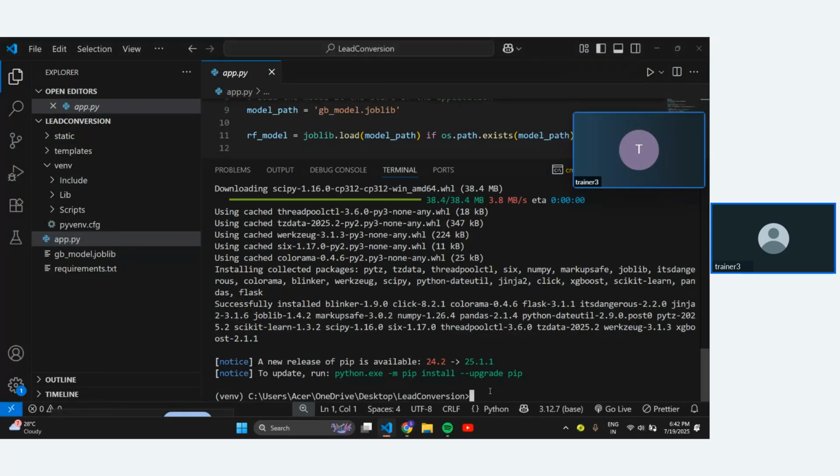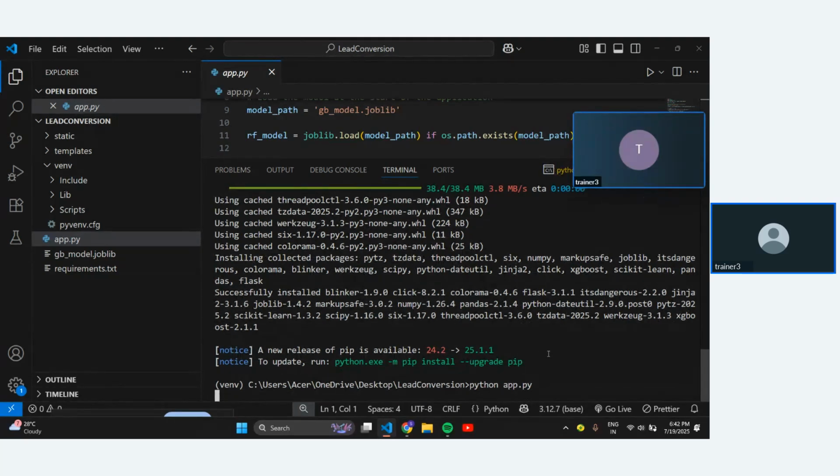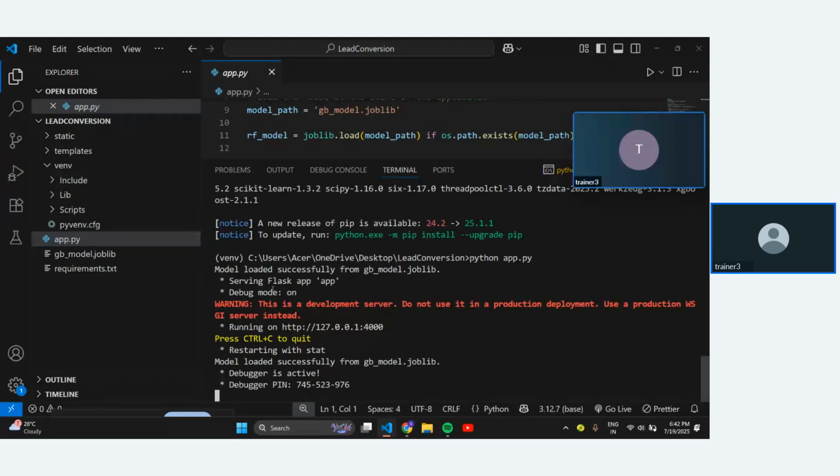Just run python app.py and press enter. See, the project is deployed locally using Flask. With the Flask backend, we have deployed successfully.